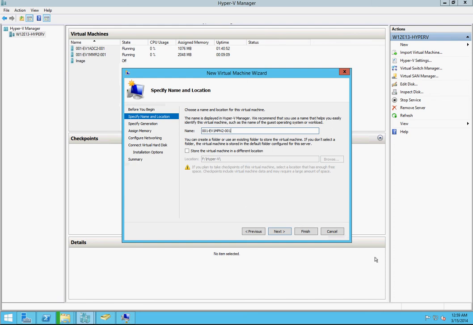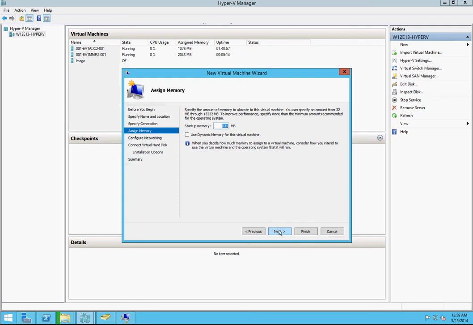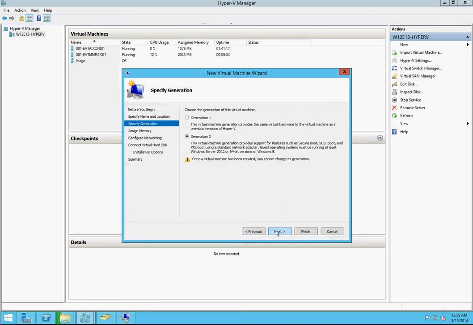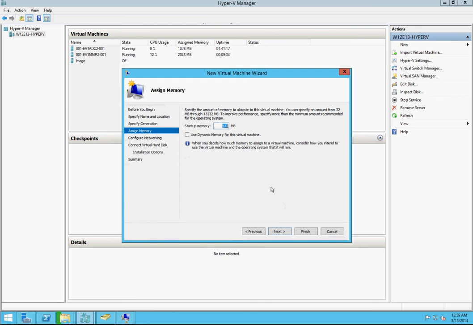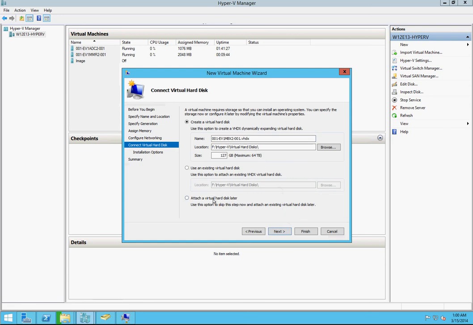That's a mailbox. It's going to be my first mailbox server. Let me give it MBX 2. Attach it later.